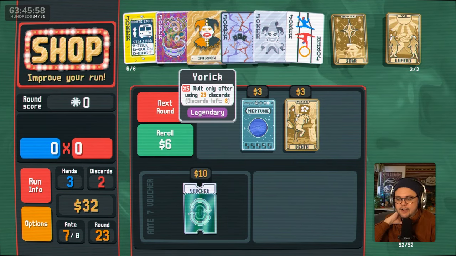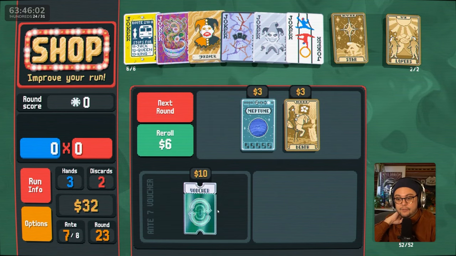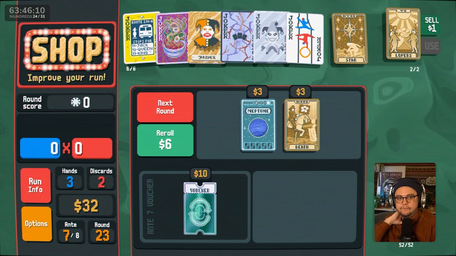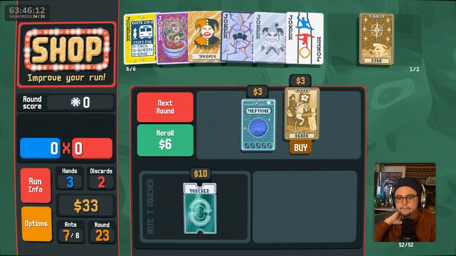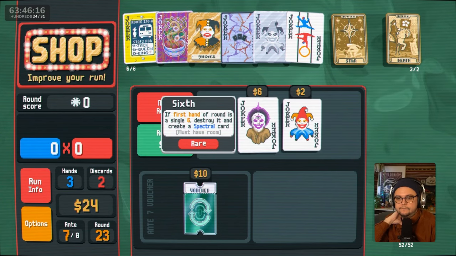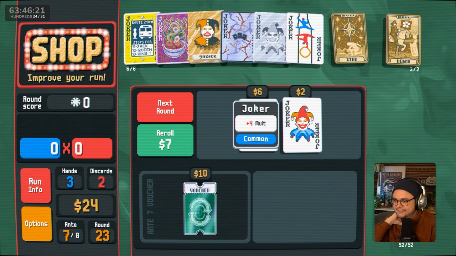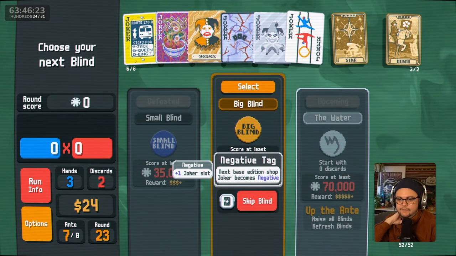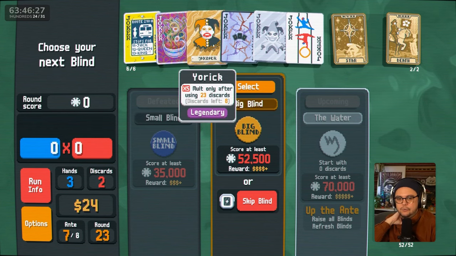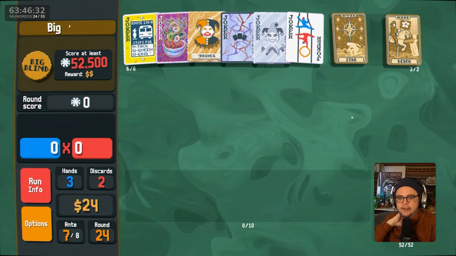We need eight more discards, and we only have two per battle, which sucks. I really wanted the voucher, because then we'd have them, but... We're gonna get more steel. Yo, Joker! Okay, we have to skip the negative. As much as I want it, we need to get York. Okay. I got it. We gotta get our boy.